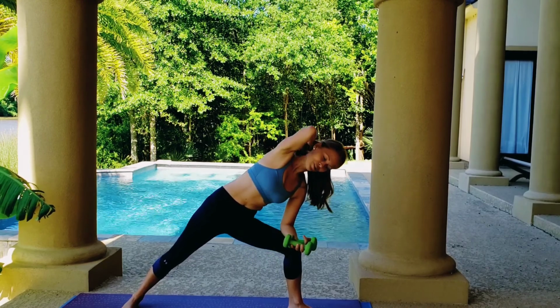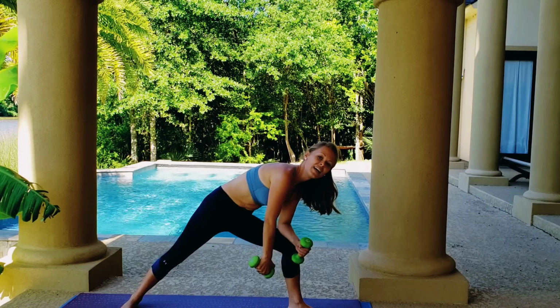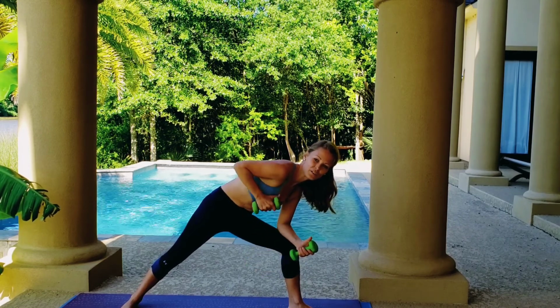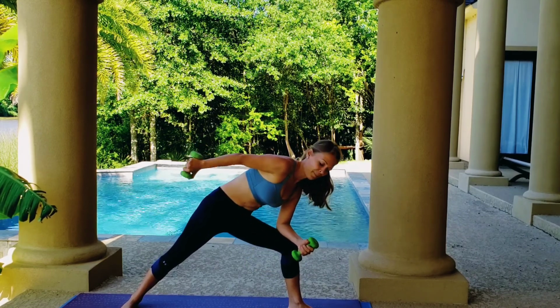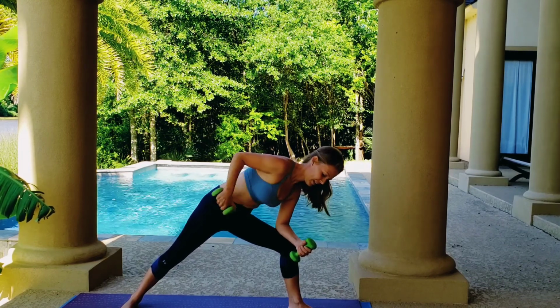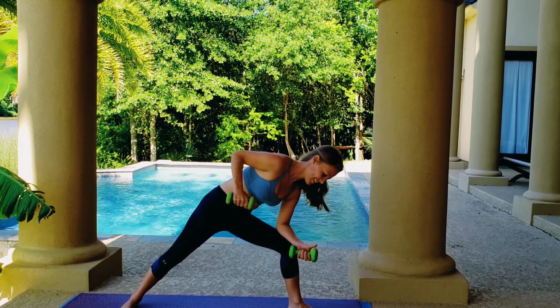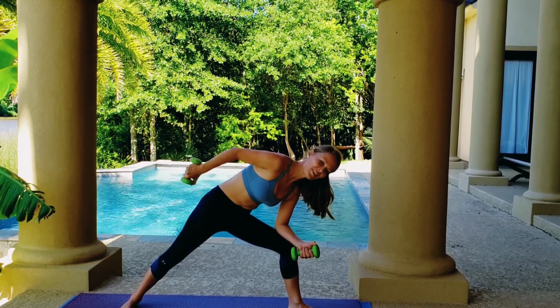That's all you're going to do for right now. Relax here. And once you get your position, let's go ahead and do triceps. So extend back and do your tricep, back and in. Back and in. Gotta work our triceps today, guys. I'm not letting you go without them.